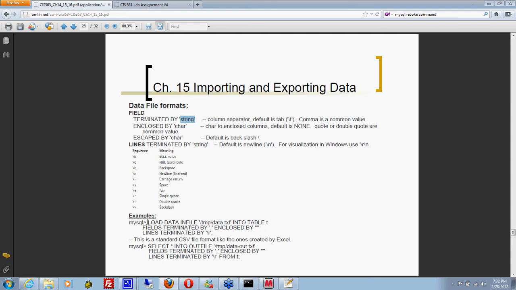This example here would probably be a pretty typical command to import a CSV file that you created in Excel. And so that's typically a pretty good way. Any questions on importing data? Kind of an important topic. I mean, if you're doing application stuff, you'll need to import data from text files into your database.